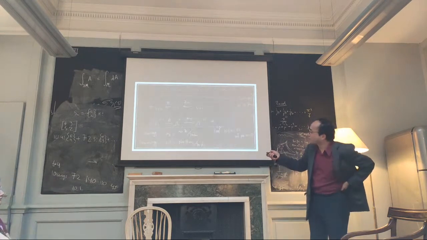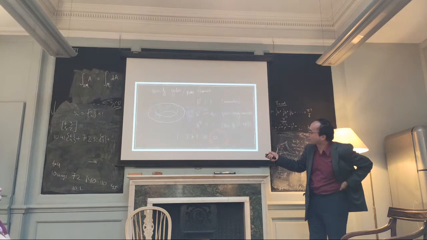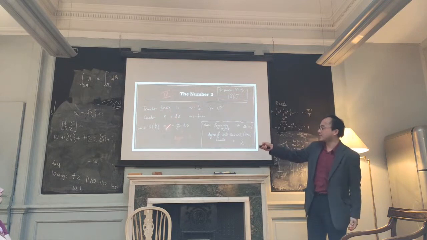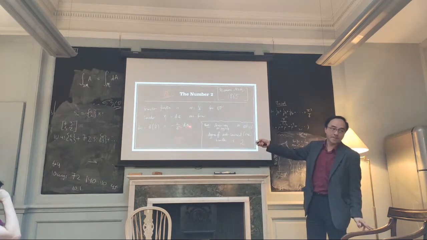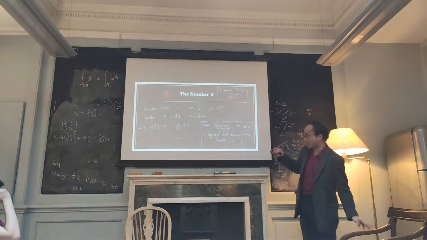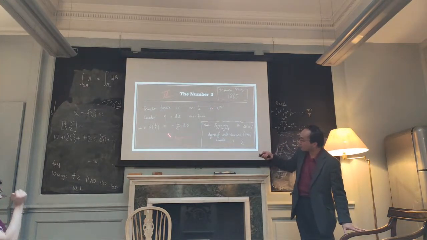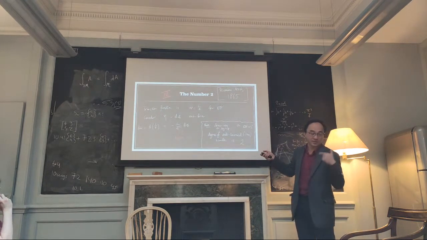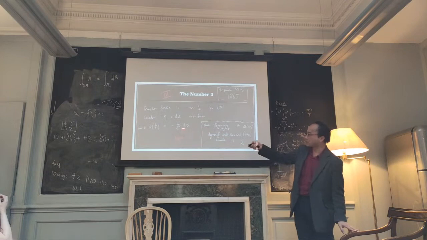So for P2 we saw this already. In P2, your transition function is like 1 over z, so your top one-form is dz, and that transition is the order of this pole. I would actually write that the canonical bundle over CP1 is O of 2. That's what that O notation means. It's a degree 2 object. And that 2 is this 2.